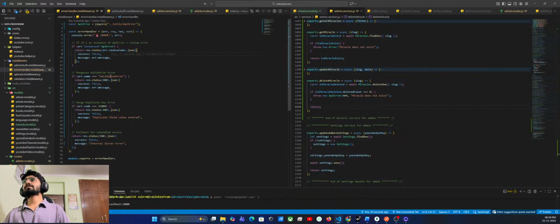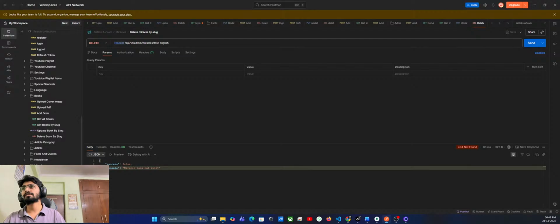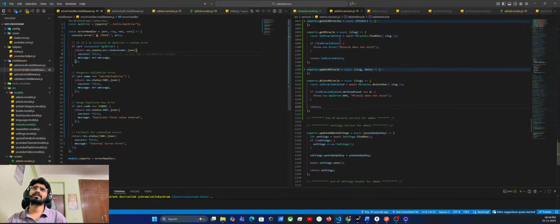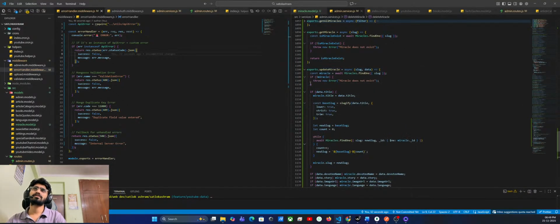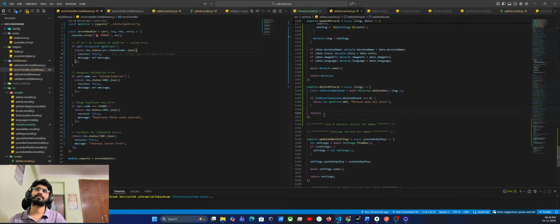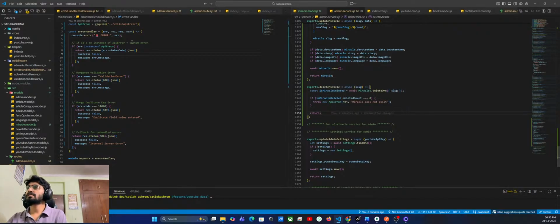So now it is refined, and if we find again, it will say that miracle does not exist, and I will get this one. Okay, so I can literally switch this whole error stuff to my custom errors. Okay, API error, and that is so clean now, I would say.